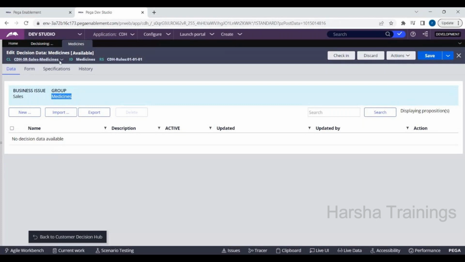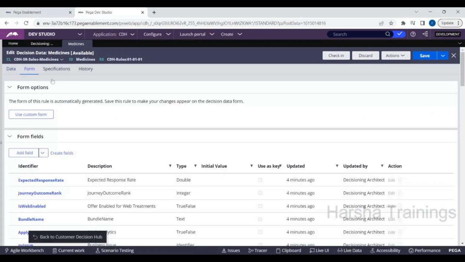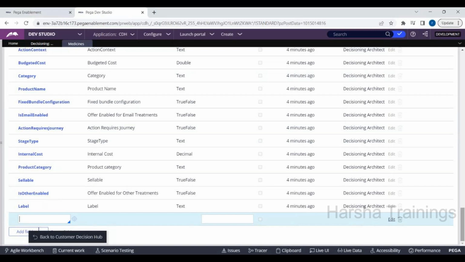Where I have to create properties, I have to create the properties in the form tab. Okay, go to the form tab. This is where you have to add the properties. So come to here and you simply say add field. So let us add the same thing that we discussed. For example, medicine price. Okay, medicine price, and you have to create it, right? Just click on this and create it.